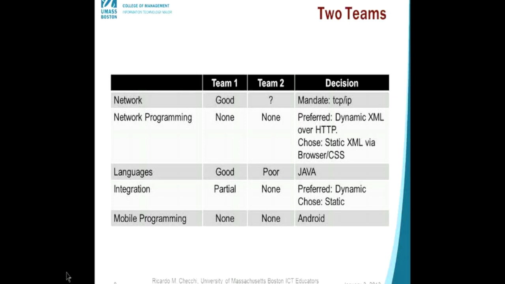But none of the teams knew how to do it. One team knew how to do research on this, the other team, not so much. One team had good language skills. And this one team did know how to collaborate, how to split a program into pieces and then know the interconnections. The other team, not so much. And none of the teams had any knowledge of mobile programming.